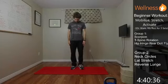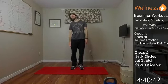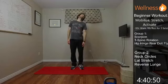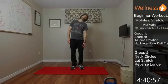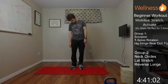So for the neck circles, we're going to drop the chin down to the chest. The ear goes over to the shoulder. The chin starts to rotate up towards the ceiling. Ear goes to the other shoulder and down. Once we get to the middle, we can go the other way. So other shoulder, chin up to the ceiling, other shoulder, and down. Rotate back the other way. Neck mobilizing, stretching out all the muscles and tissue in the back of the neck.